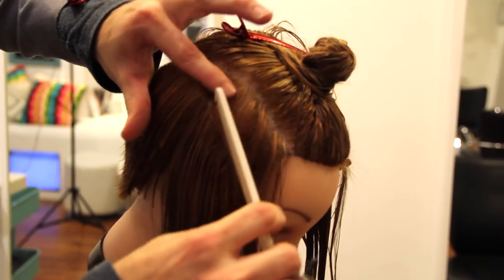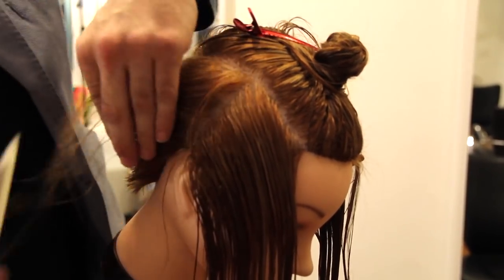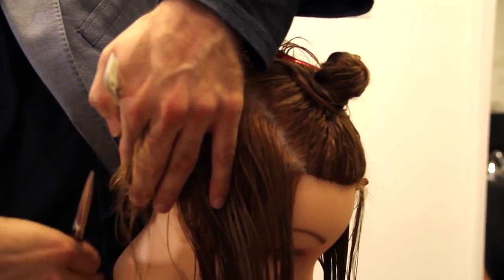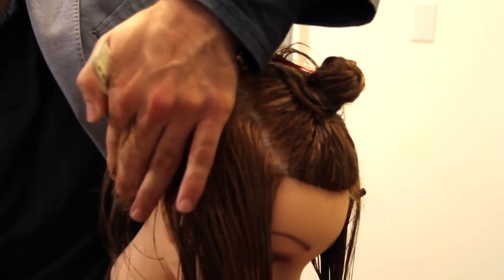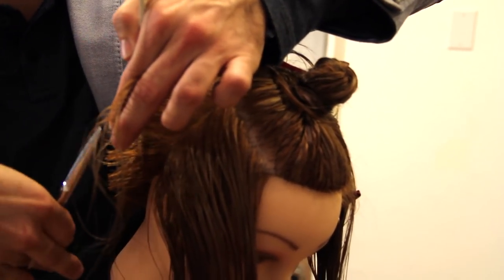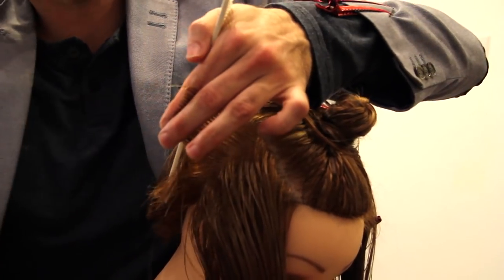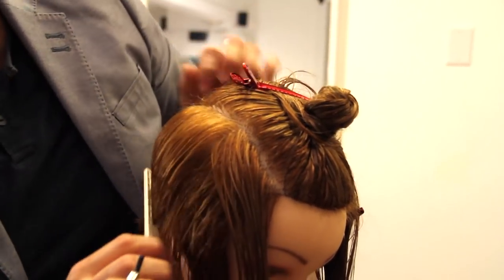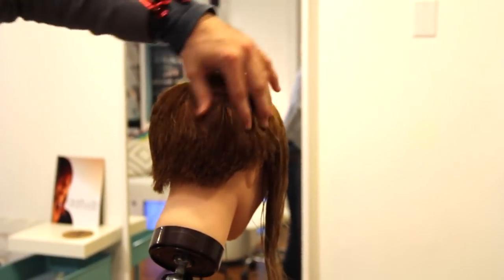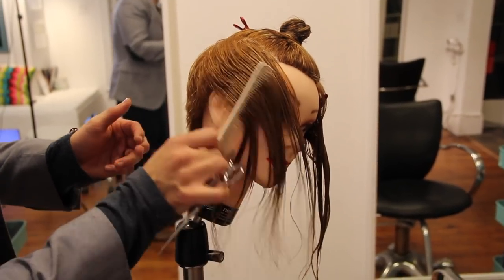You can see that little bit of weight kind of building up, but it's not too much — which is going to be easier for your guests to style and it just looks better in the overall picture of the haircut. Notice when I'm cutting, even on top of my fingers, just that one blade is moving. If you don't have that down yet, make sure you work on that because it's going to make your lines so much crisper. Nice flow to the back — everything looks balanced.